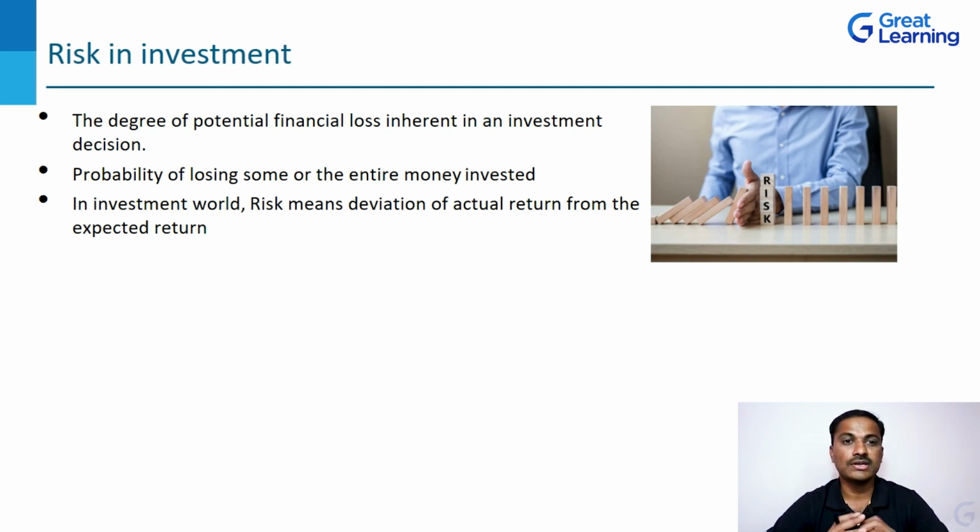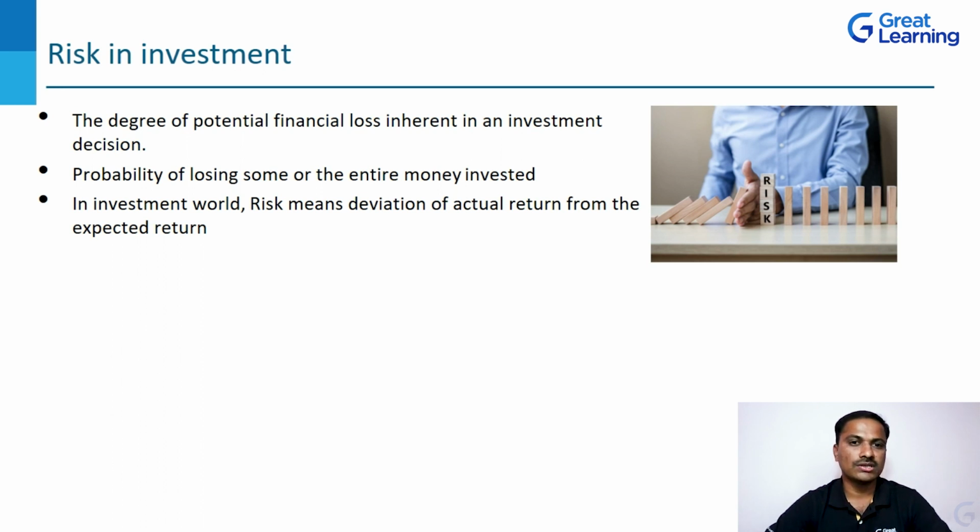Now I don't know what is going to happen to my investments. The degree of potential financial loss inherent in an investment decision. Or it may be a probability of losing some or the entire money you invested. For example, you have invested 10,000 in the market. So what is the guarantee that you're going to earn a return on your money? You may lose your money entirely, or a portion of your money would be lost in the market. So that is the risk in the investment world.